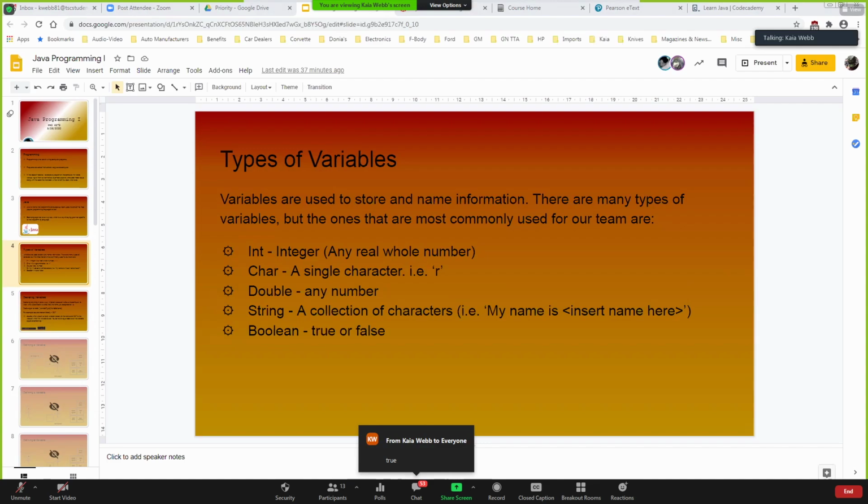So I typed true. Yes, that is correct. That is a Boolean, because Boolean is just a condition of, is this true or not? Or is it true or false? So yeah.